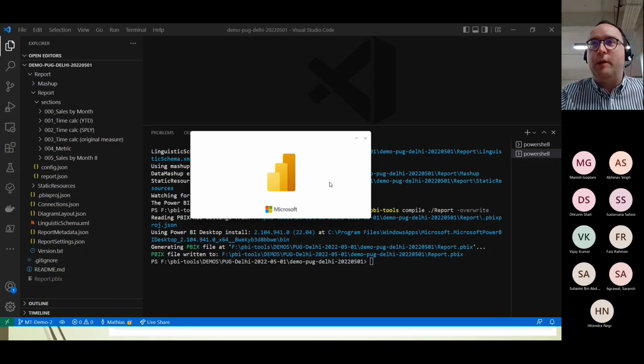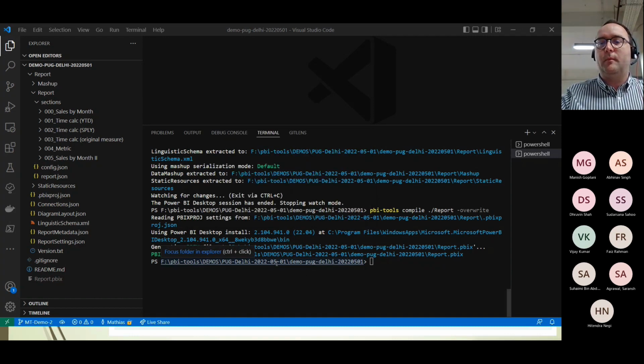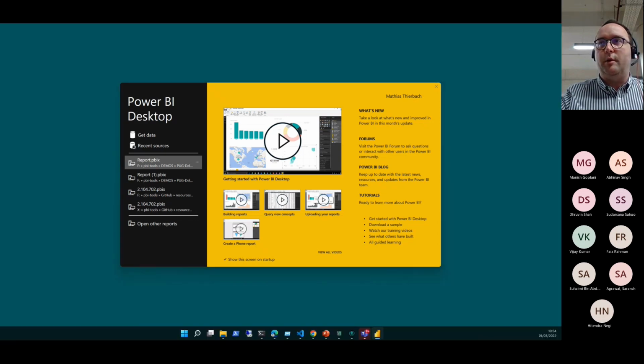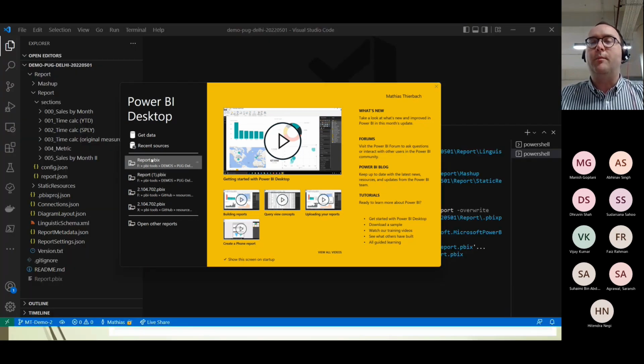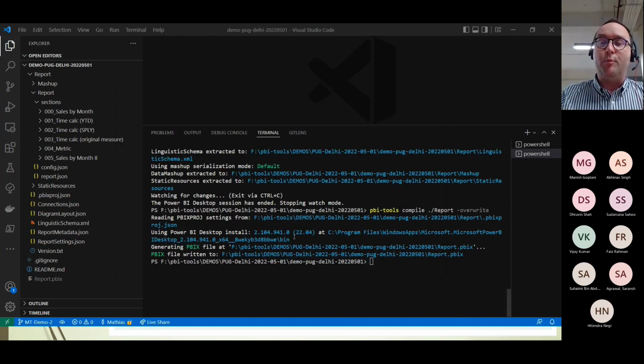I always try to avoid having to reopen Power BI Desktop, but in this case, it was necessary. Okay. It's happening. Here we go. Got it. So I'm opening the same file, and we will see that there's no bookmark here, because again, I created this branch from a version that didn't have the bookmark defined.